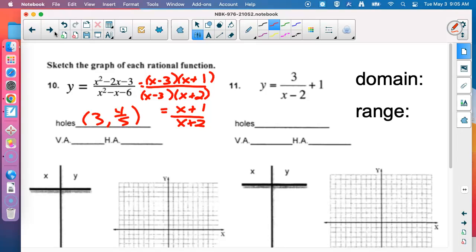Because if we don't do it now, we're going to forget to put it on there later. So 1, 2, 3, and about there we put a donut hole. There's a hole in that graph at 3/4. Vertical asymptote. Did we have anything in the denominator that did not cancel? And what's the 0 for it? All right, let's get that graphed on there. X equals -2.